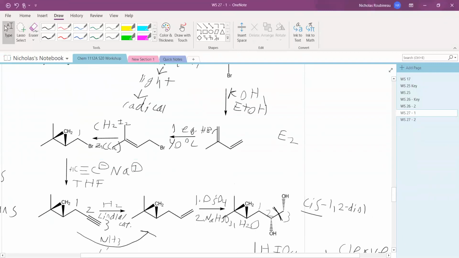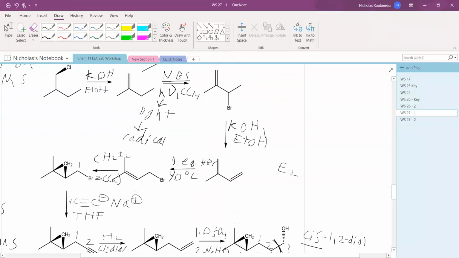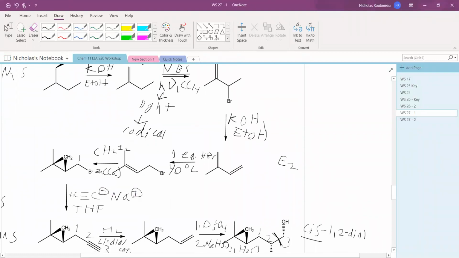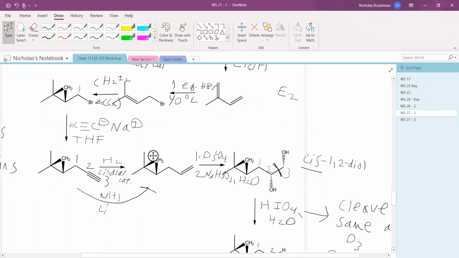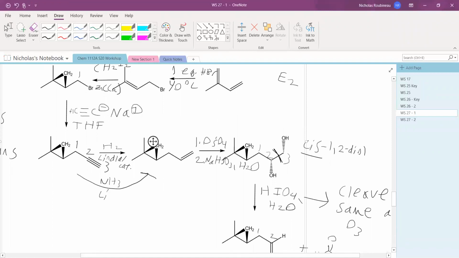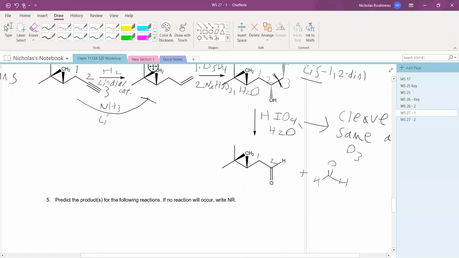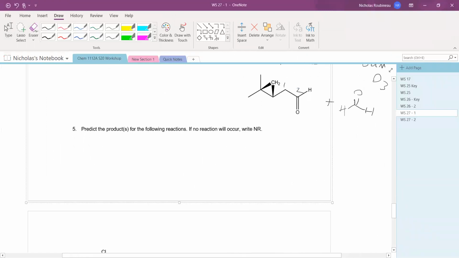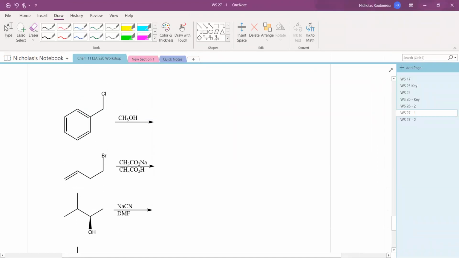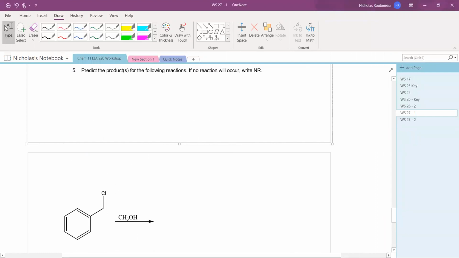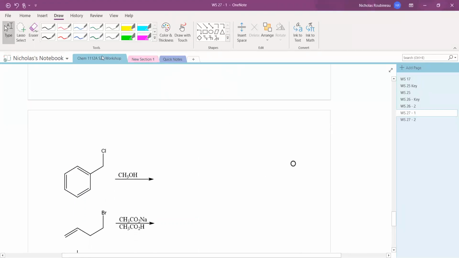Are there any questions about any of these steps? This was a really long synthesis problem, but it incorporated a lot of what you've learned this semester, so hopefully it was helpful. Doesn't look like it, okay. So this last one is just a few, hopefully tricky questions. So you have to figure out what the product is going to be, and to do that, you should figure out what the mechanism is going to be, or determine that it's not going to have a reaction.